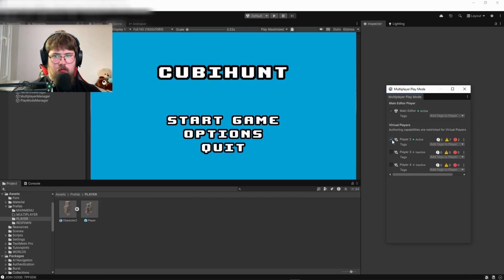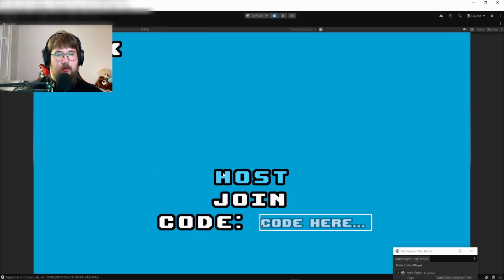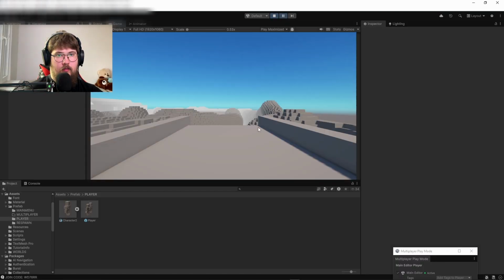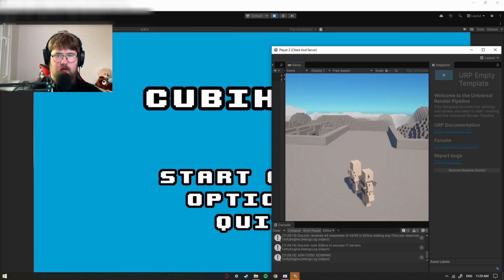Hello? Why is it not working? Don't tell me I broke something and now it's just not going to work. Now we start, you'll see. On my PC, I will start game, host it. And something gave me an error. There we go, it loaded.